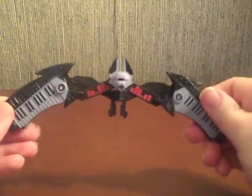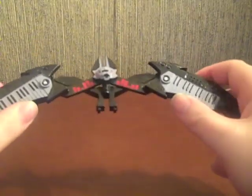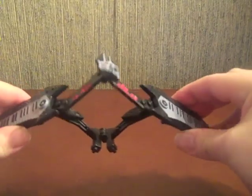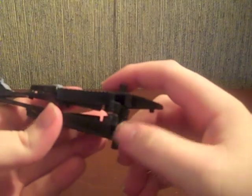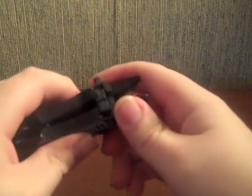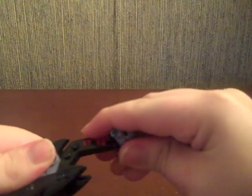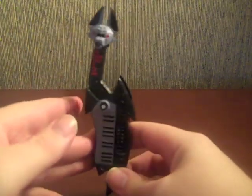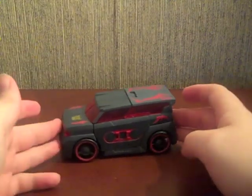Here's Ratbat in bat mode. I guess he can make some sort of spider if you want to get creative. But all he really does is his wings move. And then to get him into Keytar mode, you just fold him inward, which makes it go like this. And then you just line up the spaces and plug him in. And then you twist his head around so it's straight. And there you have Keytar Ratbat, who Soundwave can hold fairly decently. I kind of like this better than Laserbeak. One, because it's Ratbat. And two, it's a Keytar. It's kind of funny.